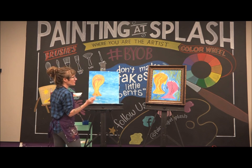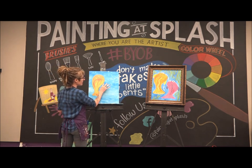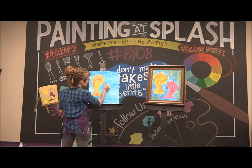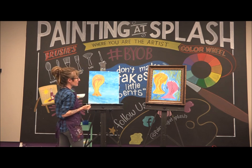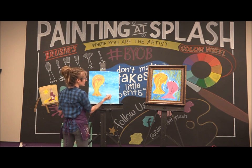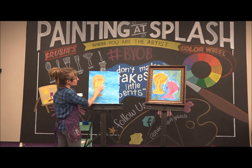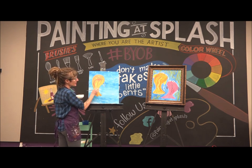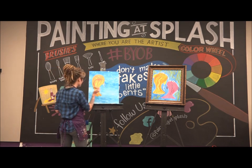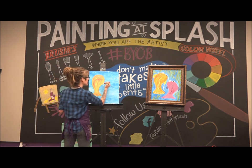So the fin on our right-hand side is down here. And we're going to curve off the top. Okay, nice little curve there. And then curving from the bottom out to that point. Okay, so curving down with our fin. And then we're going to fill that all in. So with your light yellow, filling in that fin.